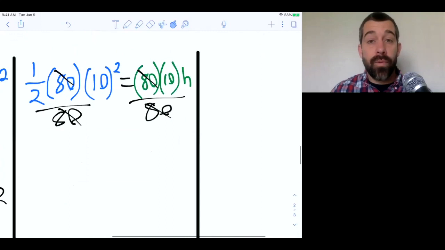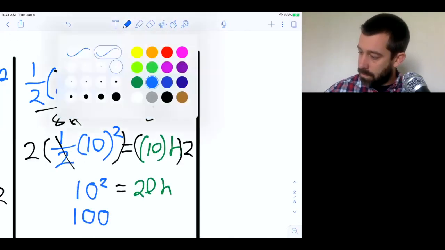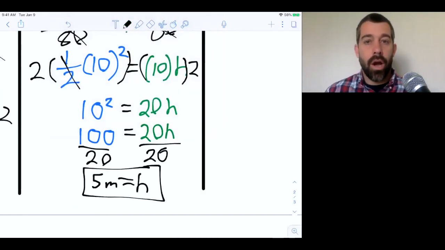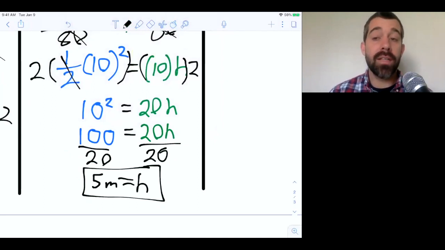I'm going to fast forward through the steps for the snowboarder problem just for the sake of time. All right, so don't forget, you can slow that down or watch it again if you need to see those steps, if you're really struggling with the algebra. But for the most part, we're not trying to focus on that too much. The basic idea is we're just getting the variable by itself. And so our answer ends up being 5 meters as the height.